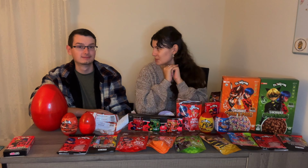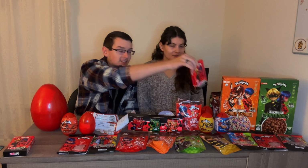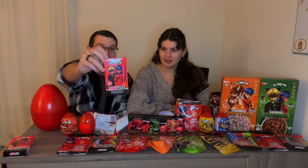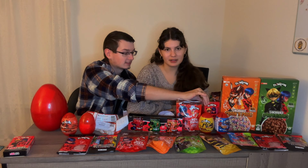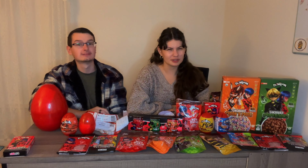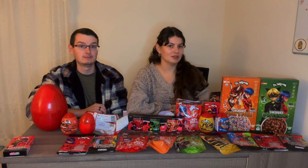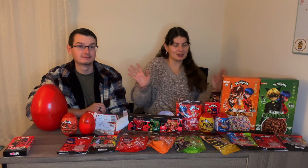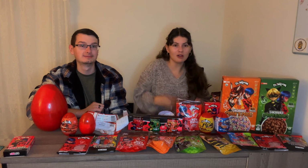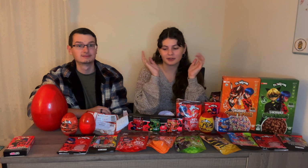So which one was your favorite? I'd have to say the sticks, these ones right there. Those are my favorite. Yeah, I'd probably say that or the marshmallow bites, even though I did rate that like an 8 or a 7 out of 10, I don't remember, but I just really like marshmallows a lot. So yeah, I don't know. I can't choose which one my favorite is, honestly. All of it tasted so good, I just can't compare, to be honest.